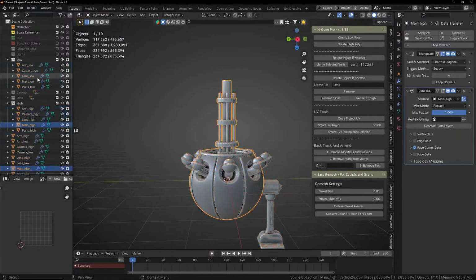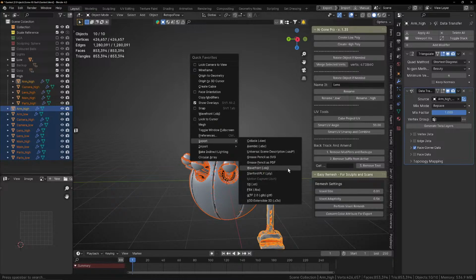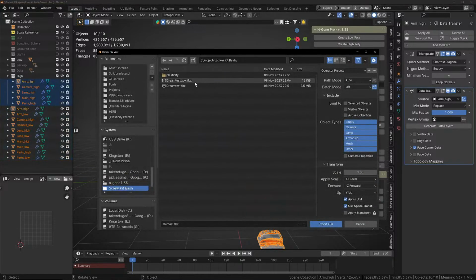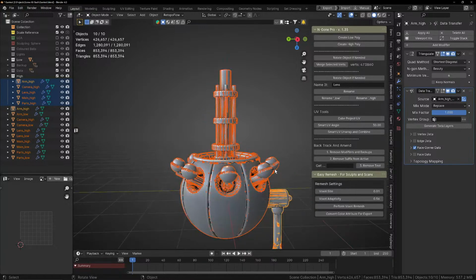Okay, so we've got everything here. Arm, camera, lens, main and parts. That's all there. Export as an FBX together. And we're just going to call this gun test FBX selected objects. Just copy and paste that so I can grab it again. Okay. Should be all good.